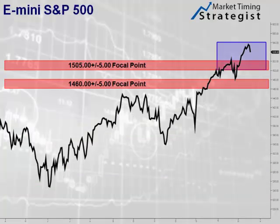Finally, I want to take a look at the S&P 500, and here we did have that breakout on the upside. We were suggesting that a break could easily make it up to that 1550, 1560 level where the measured moves all finished off. It's convenient that the Cyprus event occurred off of a key overhead level. This is going to be very significant. We're going to be watching to see whether or not the selling gains any momentum or traction on the downside. The biggest thing here is that this has not really started anything yet, but it could.